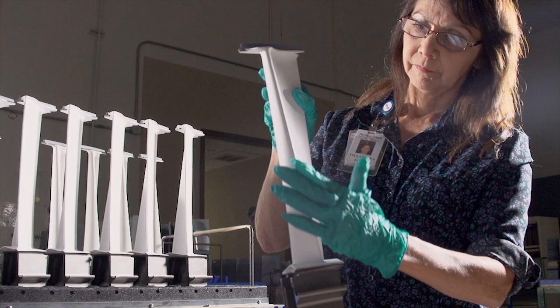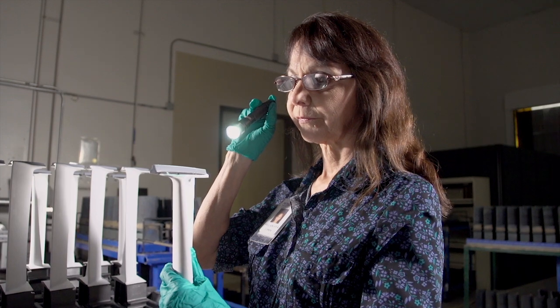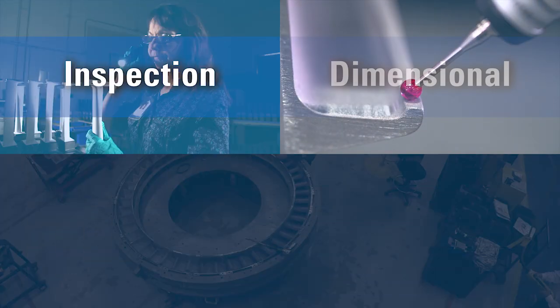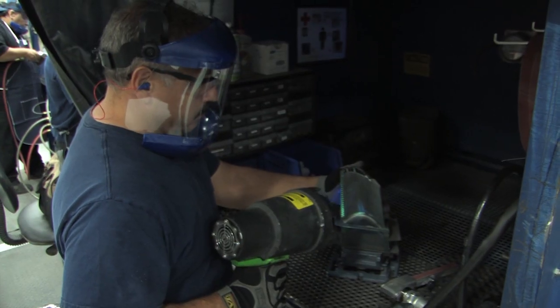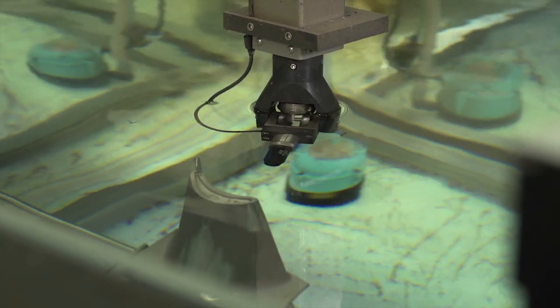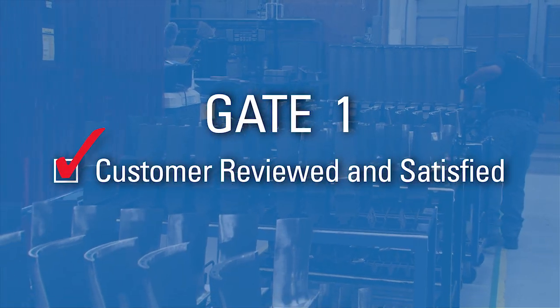The first step of MD&A's gate process is referred to as strip and inspect. When a component first arrives in San Antonio, we conduct an incoming inspection, tagging and cataloging each part. This stage includes airflow and dimensional inspection, then a fluorescent penetrant inspection, or FPI, which uses black light technology to pinpoint any cracks. The ultrasonic inspection is a completely automated ultrasonic underwater test that provides 38 points of precise measurement. All of MD&A's crews are certified in their specific area of expertise.